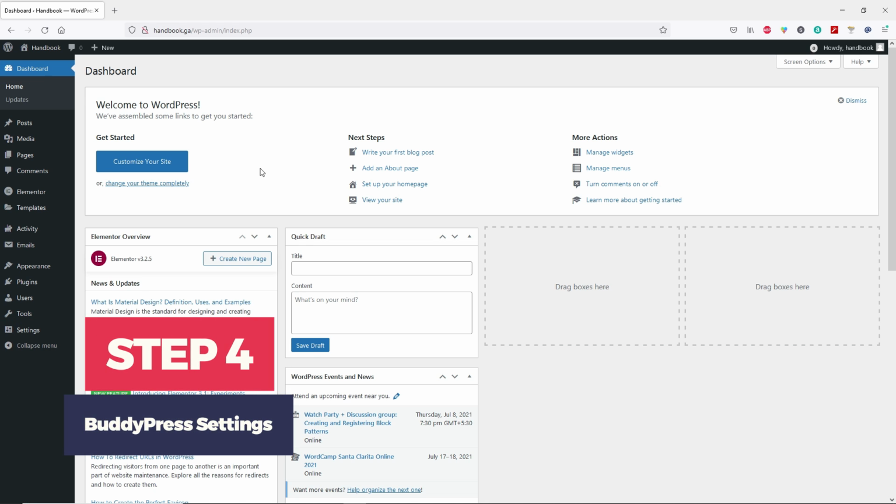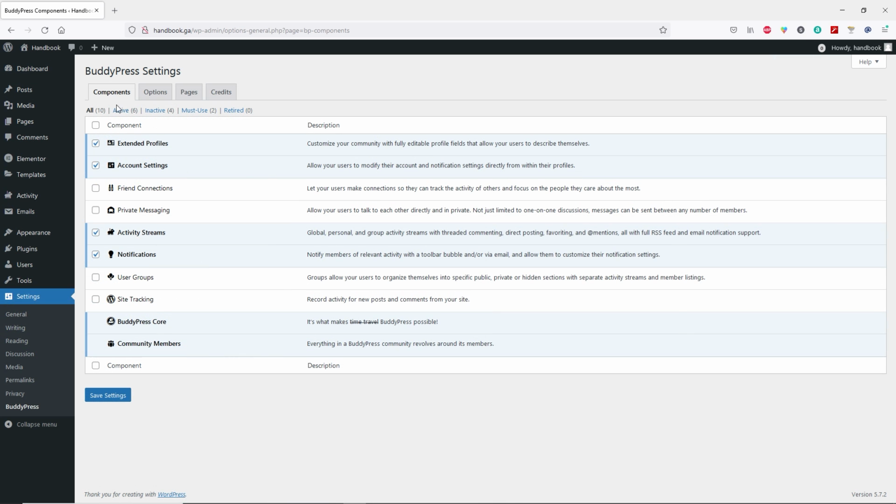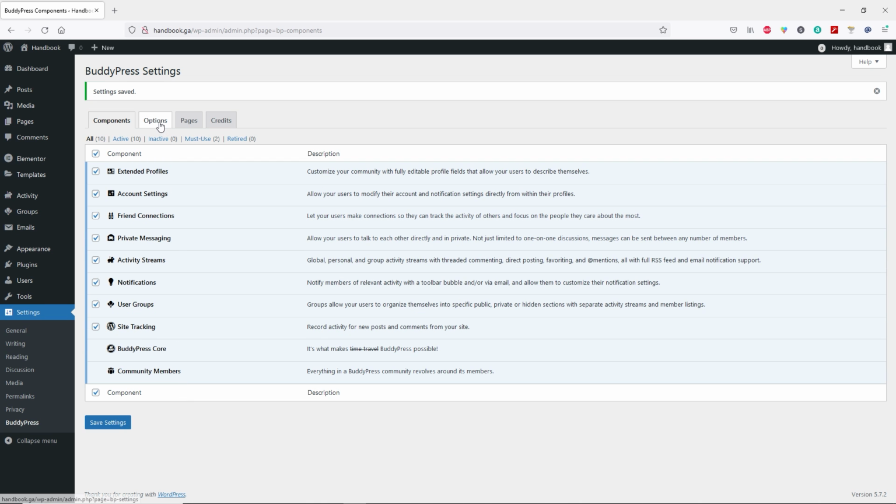So guys, now we are going to look at the settings of BuddyPress. Let's hover your mouse over Settings and then click on BuddyPress. Under the Components tab, we have to select all the features, or you can say activate all the features, and then click on Save Settings. Next we have the Options.